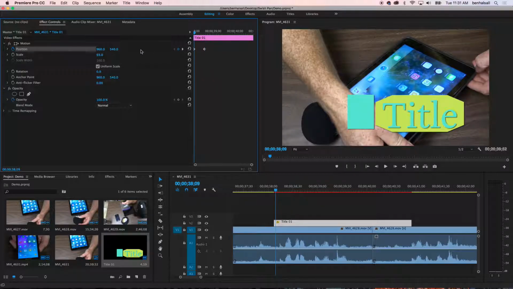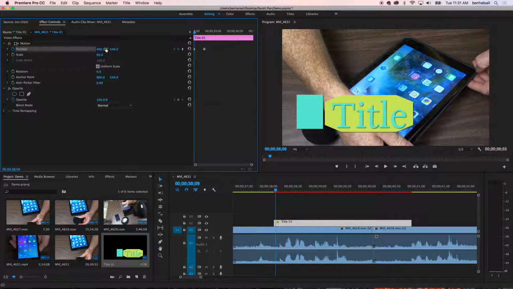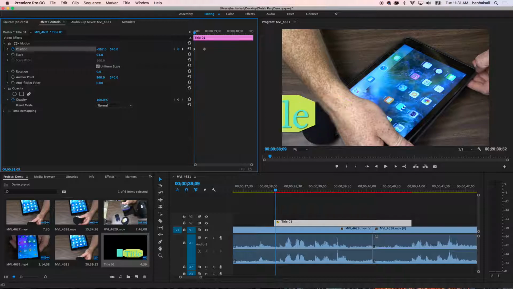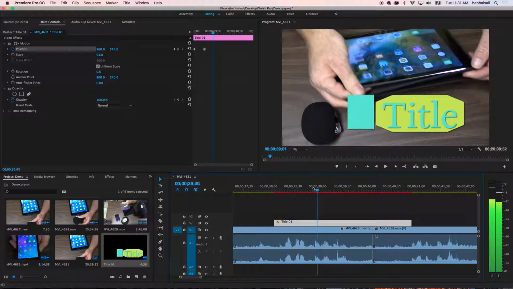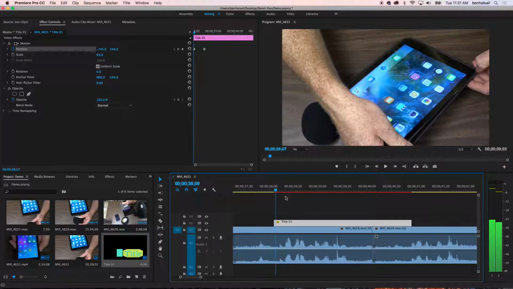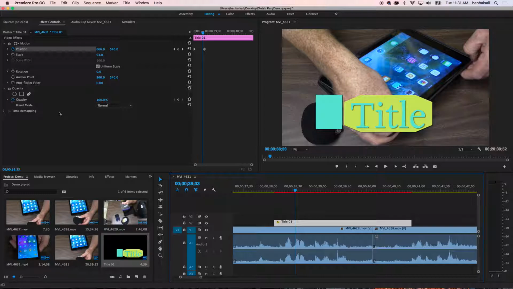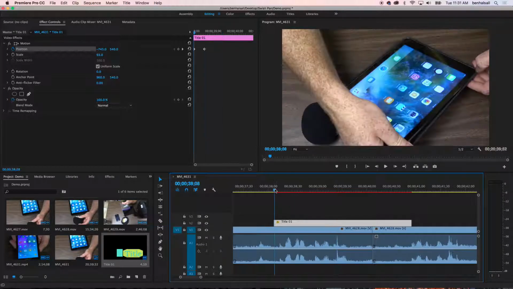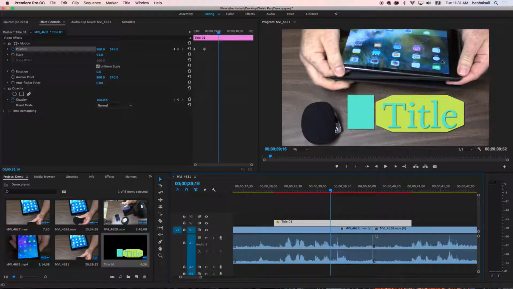So if I go back one, then I can use the scroll bar, the numbers here, just drag on them or type in a number to pull it off the screen, and then it will animate between those two different keyframes. Okay, so you can animate any element in Premiere Pro where you see these stopwatches. So for scale, rotation, opacity, we can animate and modify all those elements and keyframe them as well, which means we can animate them as they go through.